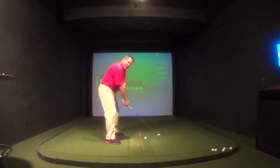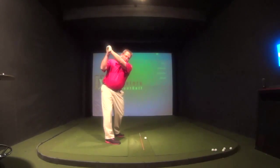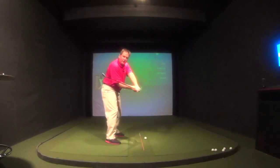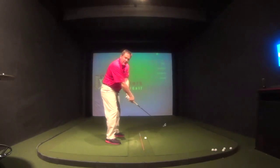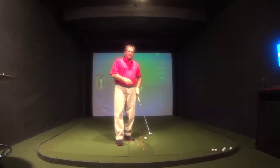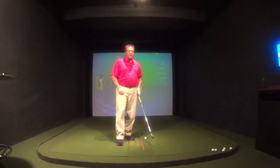If I have a hinge in there, now when I pull my arms down, the golf club's behind it. So now I'm going to have to make that up with my hands at the bottom. So now I've created a whole other piece of timing that I've got to do to get the clubface back to square. If I do it too soon, I close the face, it'll hook off to the left. If I do it too late, I'll lose the ball, leave the face open, it'll slice to the right. I don't want to have to deal with that extra piece.